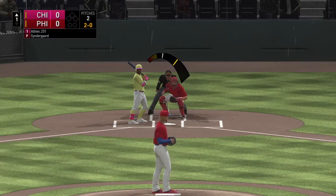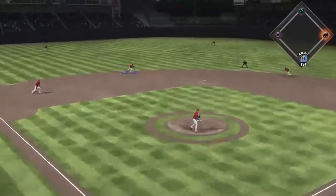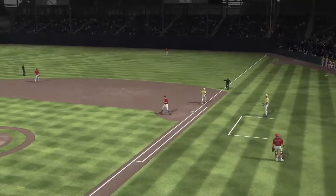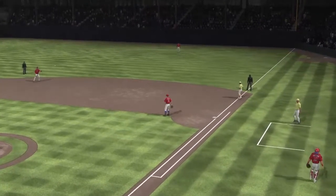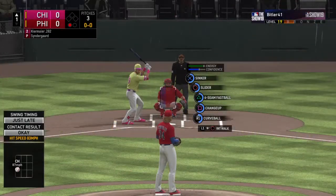It's 2-0 now. That one missed, but if it's a strike, I don't know how you get the barrel of that pitch. You have to really be sitting on it to hit a fastball coming in that hard on the inside part of the plate. Throw to first is in time for the first out. Into the box now, Kevin Kiermaier. He'll get to take his first cuts here.